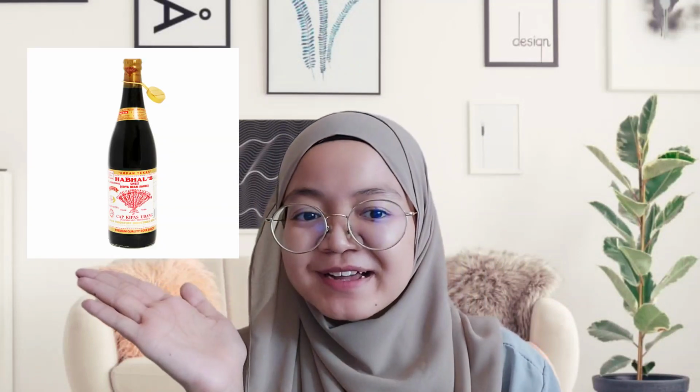The fourth type is tamari shoyu, which is soy sauce that has no or low content of wheat. The fifth type is shiro shoyu, called the white soy sauce, which has a low content of soybean. In Malaysia, we have 2 types, which are kicap lemak and kicap cair. Kicap lemak is the sweet type, while kicap cair is the salty type.